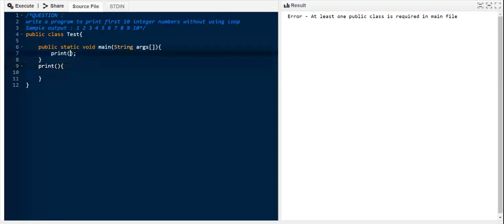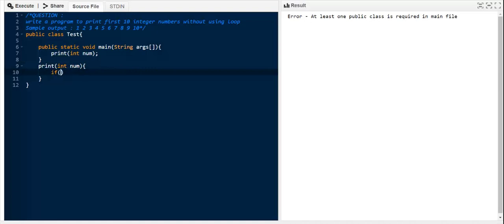To make it more configurable, the print function can accept a parameter, suppose num, and whatever number is passed in this parameter, it can print the numbers from 1 to this number. So if we pass 10 as a parameter in the print function, it will print numbers from 1 to 10. Now let's implement the print function.